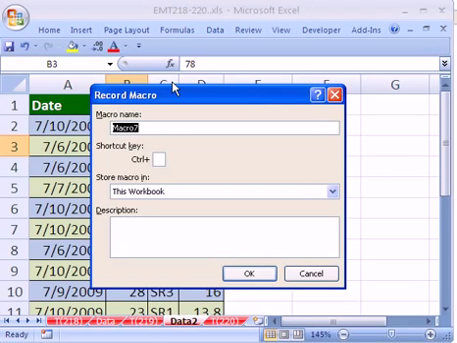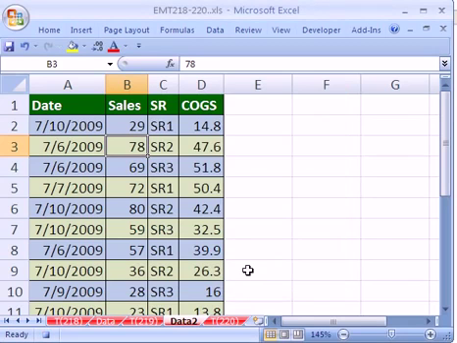All right, we're going to call this Pivot 2. And then I'm going to click down here, and I'm going to use the keyboard shortcut. I'm going to do Shift T. So it's Control Shift T will be our keyboard shortcut. Click OK. It was important that just one cell was selected here in our data set.